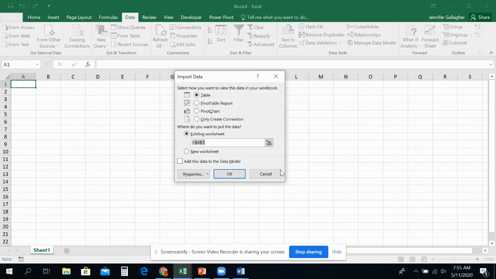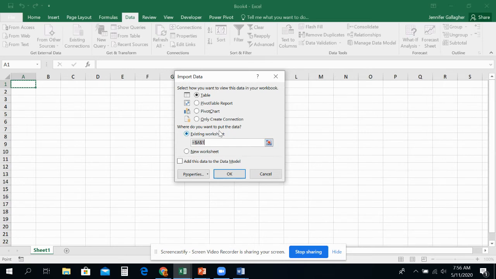It says in the import data dialog box, this time you'll notice that up here we can actually enable these options because it's a Microsoft program. It understands it, so it is active. So we are going to choose table. We don't want a pivot table or pivot chart, and we don't have to worry about doing the connection right now.